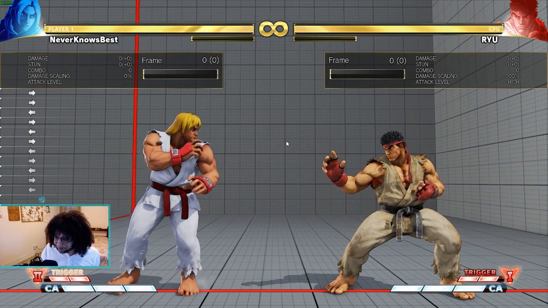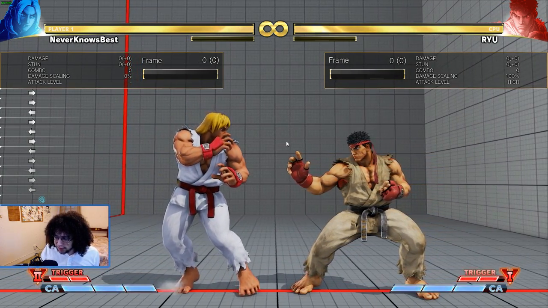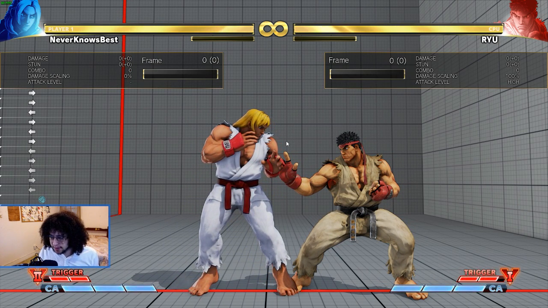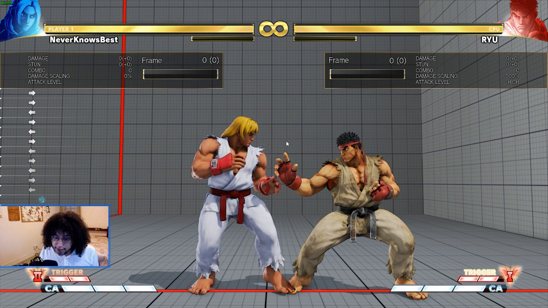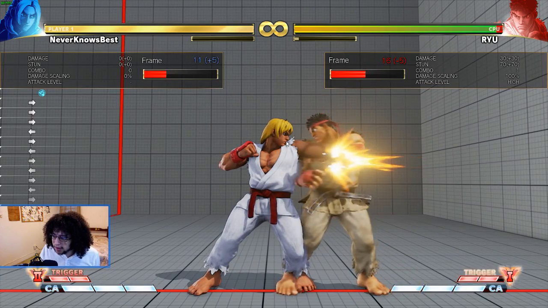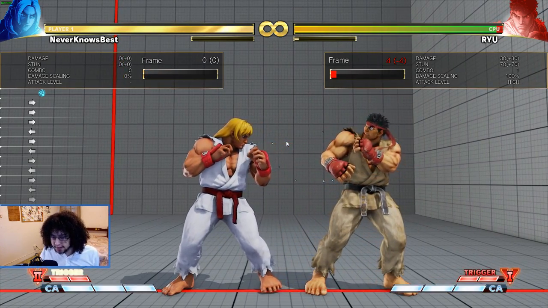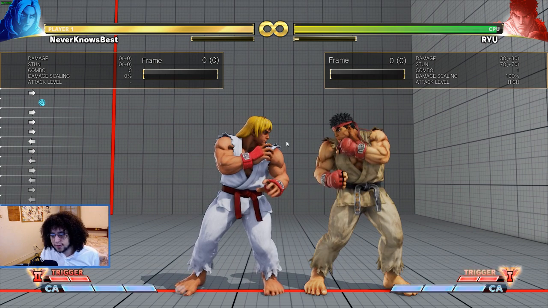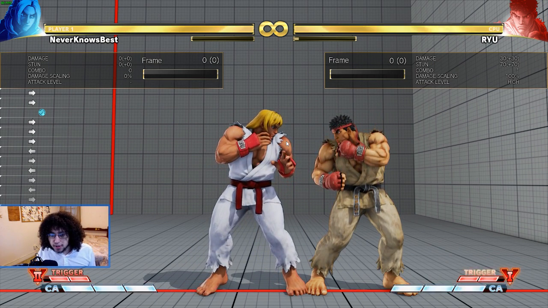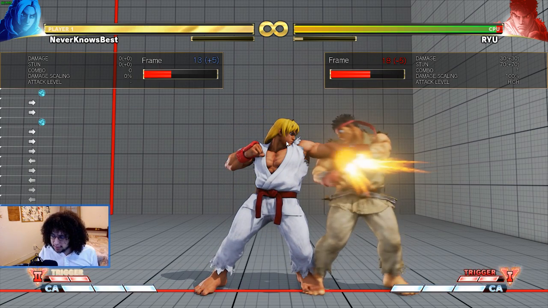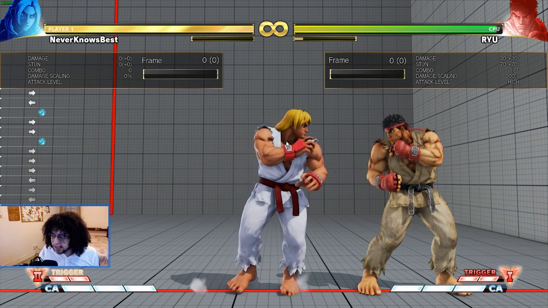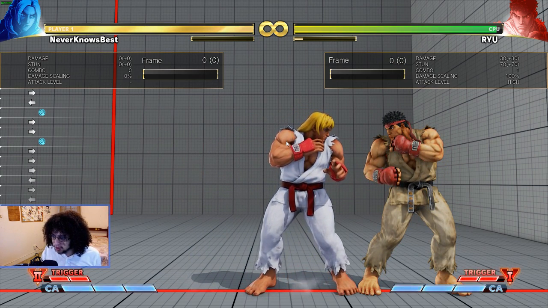Now, when a move hits an opponent, when we touch an opponent with our active frames, there's two things that could happen. They could get hit or they could block, right? If we hit them, they go into what's called hit stun. This is hit stun. Or reeling animation. You'll hear some people call it reeling, or some people will also call it hit stop, right? This is hit stun. Every move you do does a certain amount of hit stun, a certain number of frames.